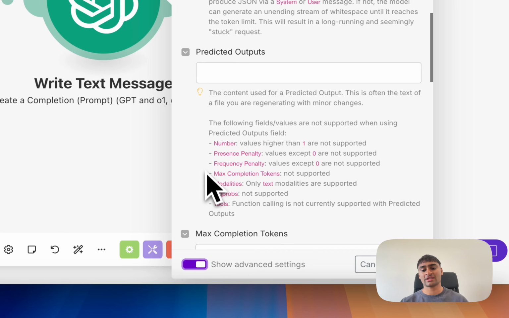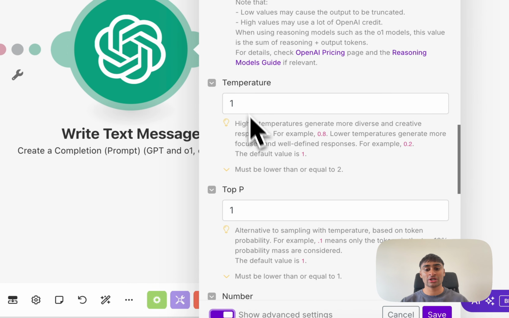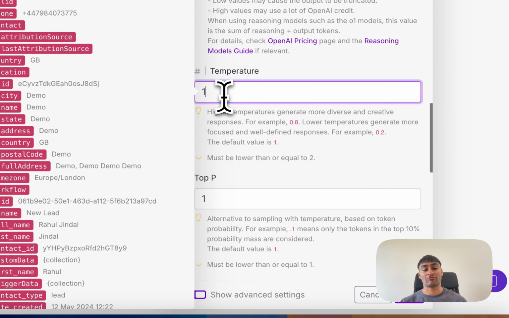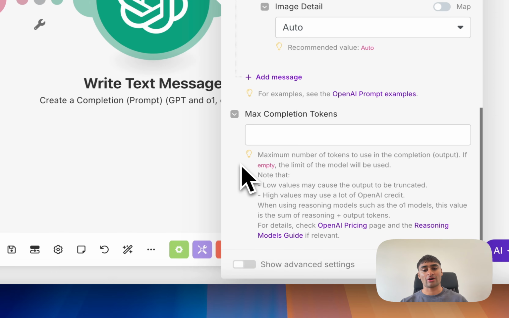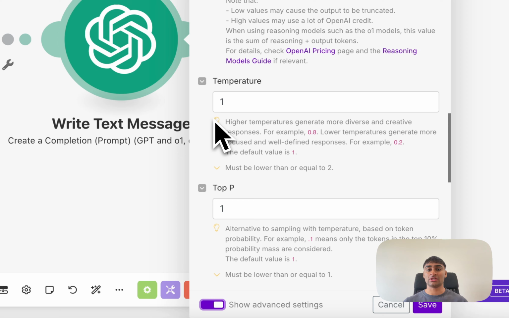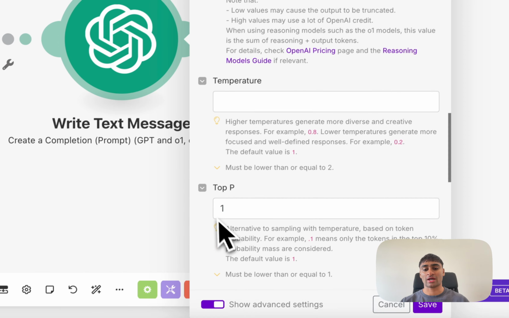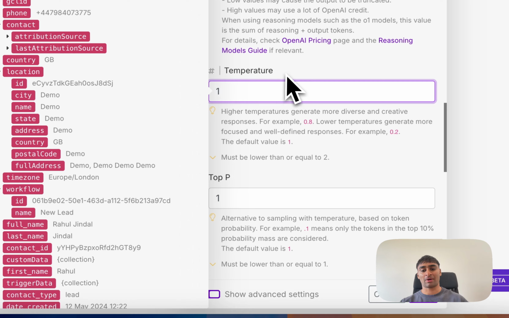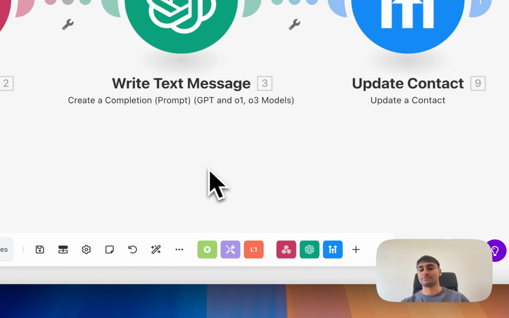And then you've also got advanced settings. These will turn off, right? But we've got advanced settings here where you can adjust the temperature, which controls how random the output is and how much the AI stays on track. We just turn that off because you don't really need to play around with that. But if you notice the AI is not following the instructions as closely as possible, then I suggest reducing this temperature to 0.5 or maybe even 0.1 if it's really going off track. But yeah, we keep it on 1, just on default. But you can adjust that if you want to.